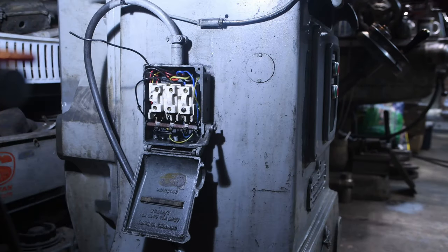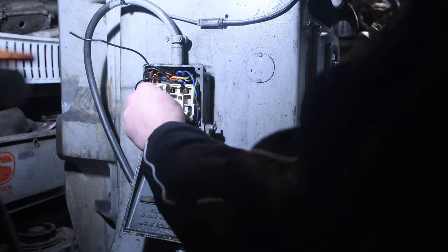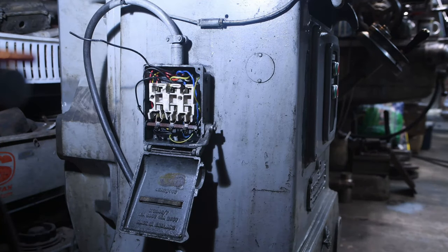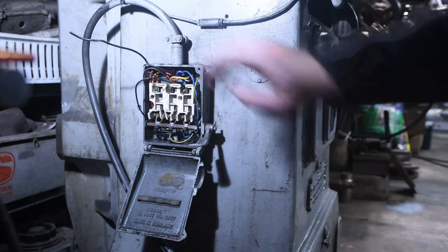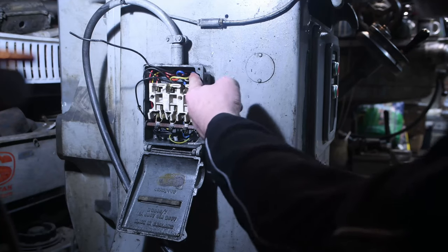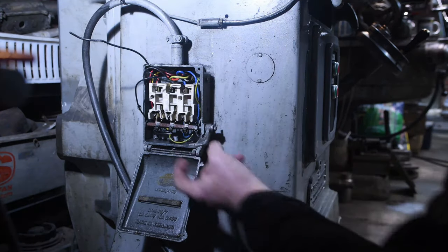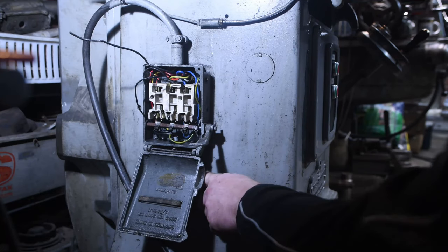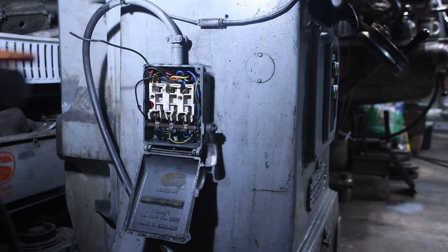So the first thing I'm going to do is get rid of all of this rubbish. It's no longer needed. And the main feed comes in here at the top and goes back through into the actual main body of the grinder here. The feed coming out at the bottom, which is disconnected, originally went to the extractor, which I do have as well. At the moment I don't really have space or the need for the extractor, but at some point I probably will add it. Let's get rid of this.